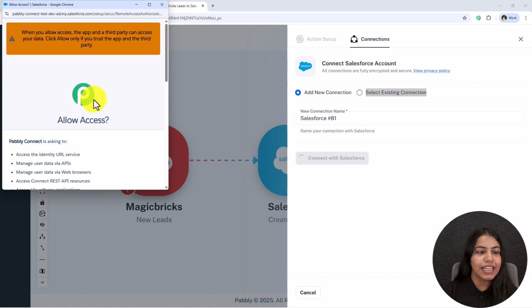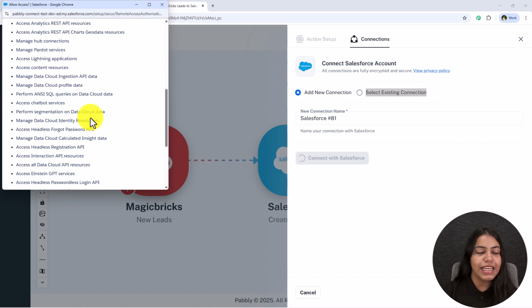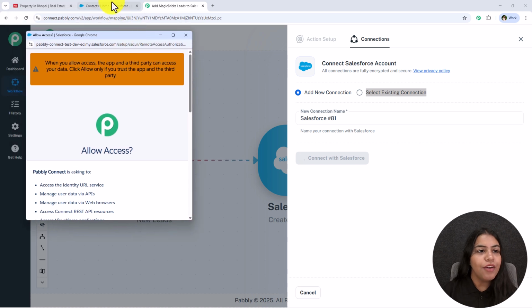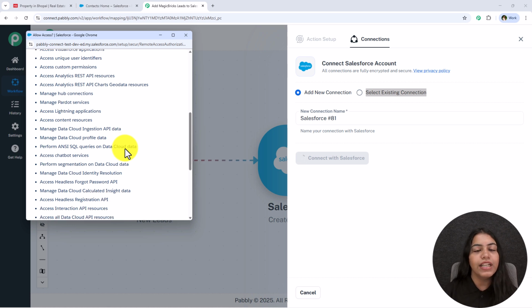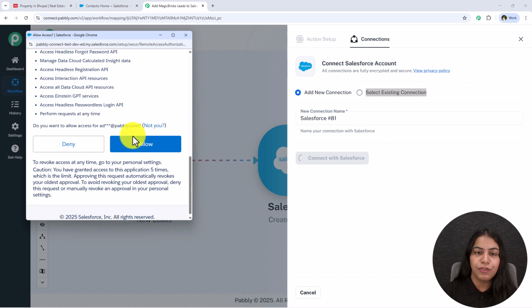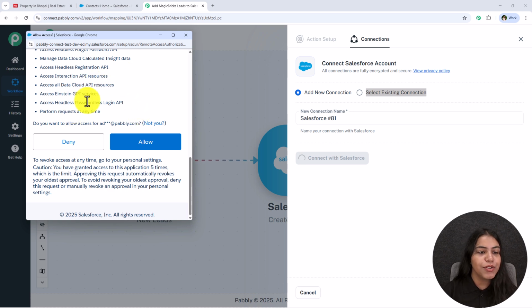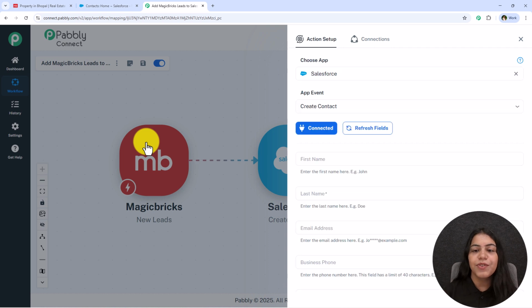Once we click on this connect with Salesforce, you're going to see that Pabbly is asking for some permissions. I have already logged in inside Salesforce, so that's the reason it is asking me directly for the permissions. But if you haven't logged in inside Salesforce, first Pabbly is going to ask you to log in and only then you're going to get this window where it is going to ask you for the permissions. Once it asks you for the permissions, you have to click on this button which says allow and your Salesforce account will be connected. You can give Pabbly all the permissions. Your data is 100% safe with us. No need to worry.